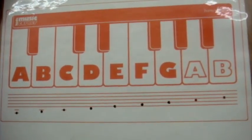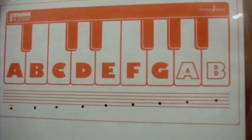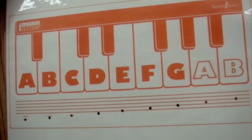In your head, huh? Cool. What about writing the notes? Did you like how that came out real good? Yes. The first note is called the line note. The second note is called the space note.